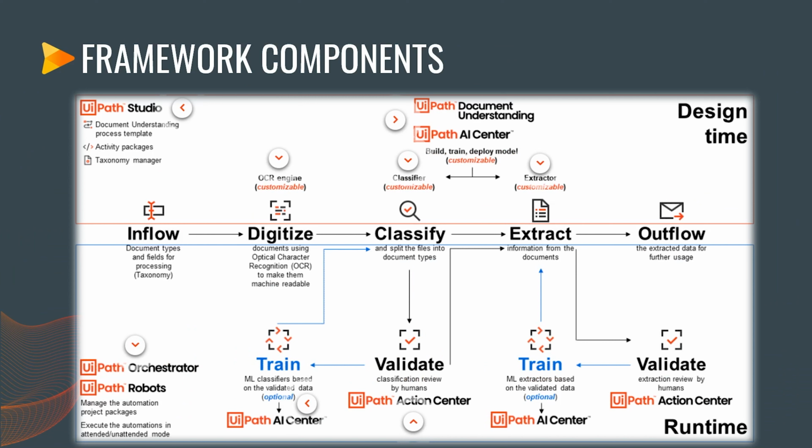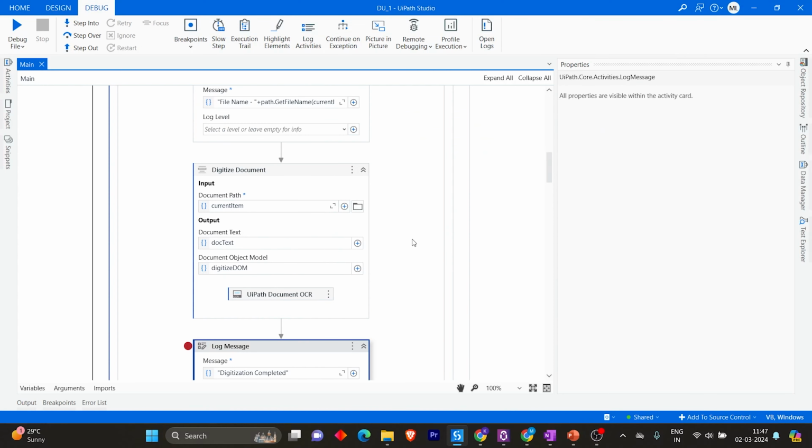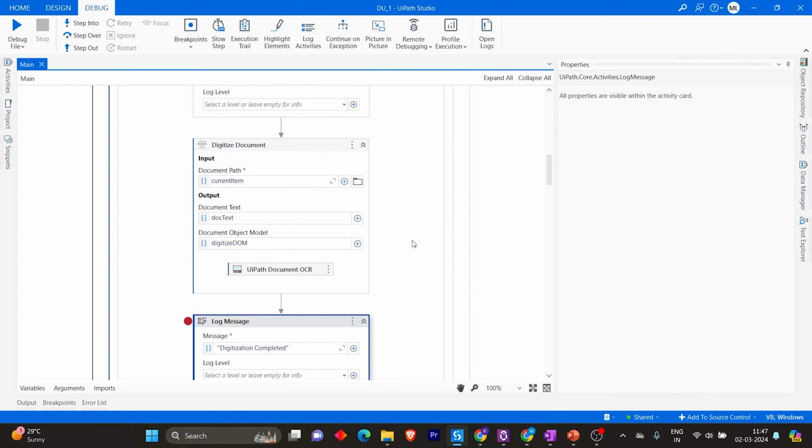Firstly, we take the output of digitize. There are three activities: we first have to classify, and then we give the classification results to a human to validate, and then based on the result it will train again, and this process repeats. For these three, we have three different types of activities that we'll see in the demo. So now let's see classification in action.